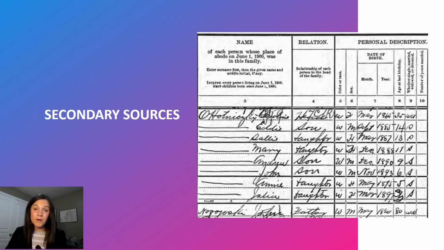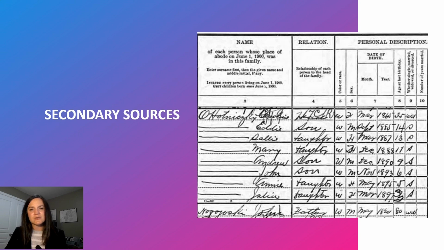Ages are notoriously incorrect on census records. Birthplaces can be super vague, like England. The information can be given by an unreliable source as well. It was just whoever happened to be home and available at the time that the census taker came knocking at the door. We're always happy to see our ancestors included on records, but sometimes the information on that record has to be accepted with a little bit of wiggle room. So consider the reason a record was created, and you might understand why there could be flaws in that data.